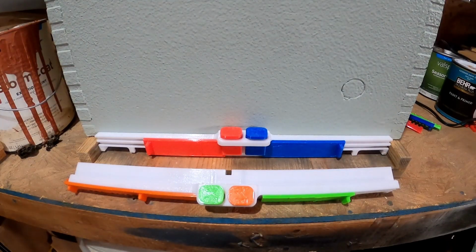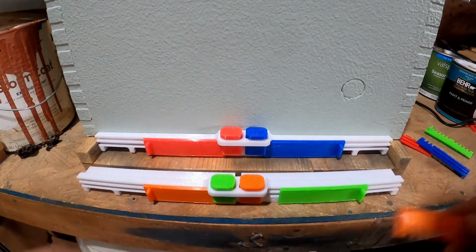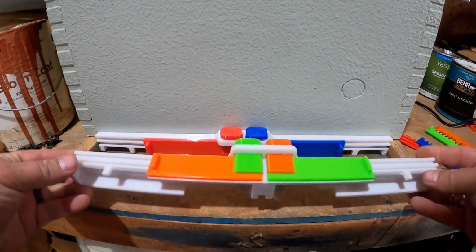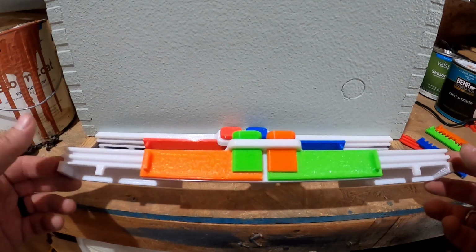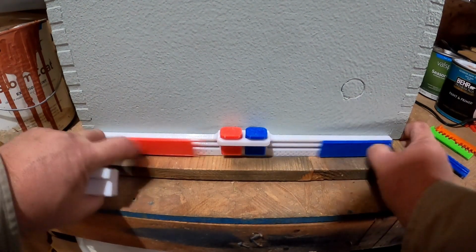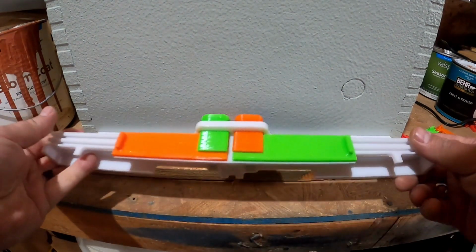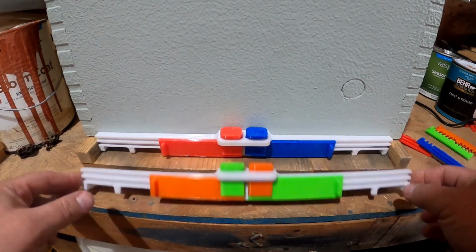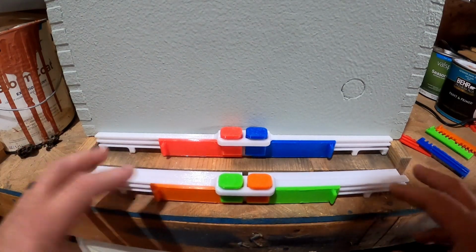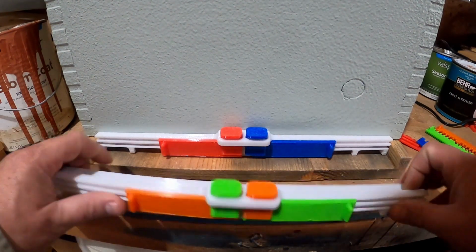So, folks, what I got to show y'all here is what you're going to be winning. If you win this drawing, one lucky person is going to win both of these entrance reducers. This is my orange lime version. I just came up with that myself. This is the America version, red, white, and blue. These are both designed and printed by me, so not many people have these. Not many people at all have these. So I do appreciate if you, once you use them, let me know how you like them. If there's something you hate, let me know.